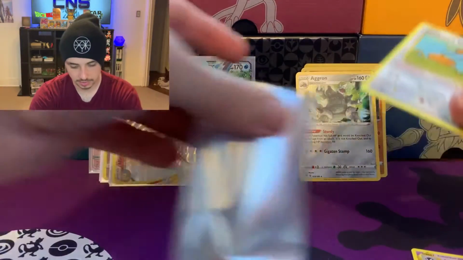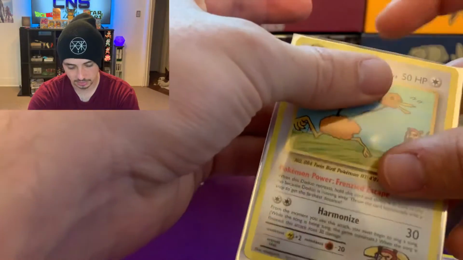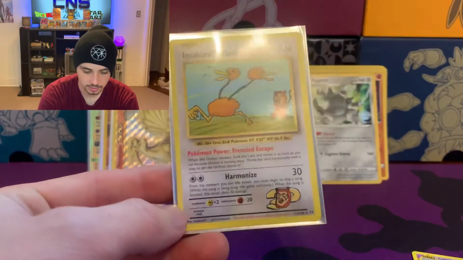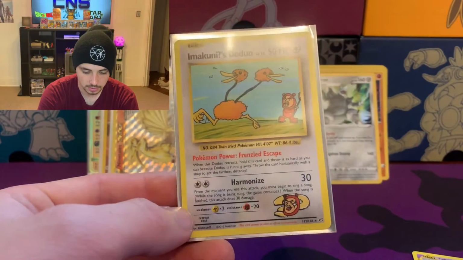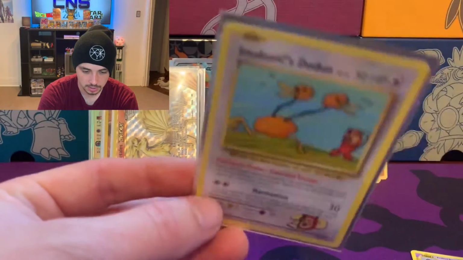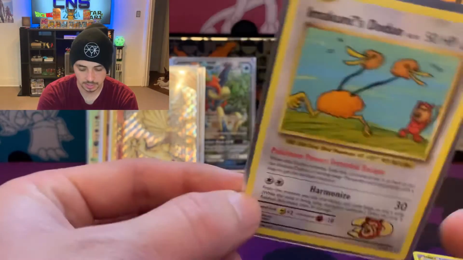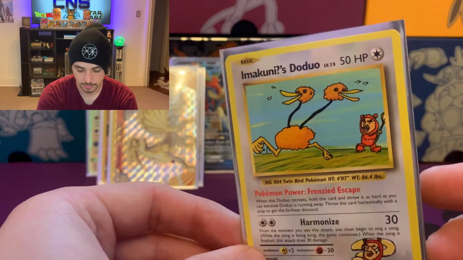I'll sleeve this secret rare up. I haven't gotten this one. There's also a Surfing Pikachu secret rare that you can get. And there's also a Team Rocket. I think it's called Team Rocket Is Coming or something like that. Secret rare. That's pretty funny.